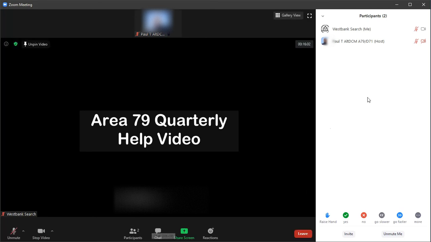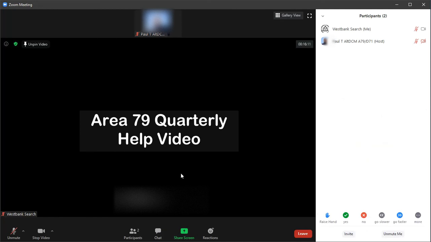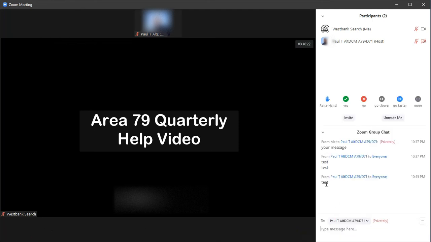The chat feature also appears here on the right. If I click chat, it'll open up and you can see I've sent myself some test messages. If chat isn't open and you receive a test, it'll look like this. I'm just going to send myself one. And we see down here a little one appeared, and sometimes you'll see a pop-up of what that message was. If I click chat, it'll show that I've just received a test.